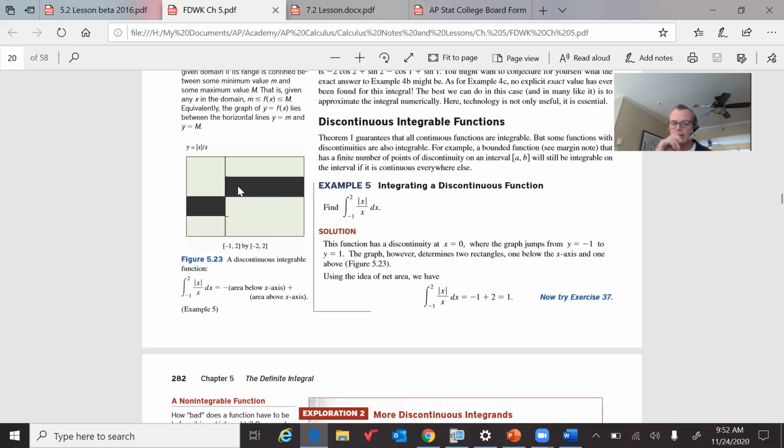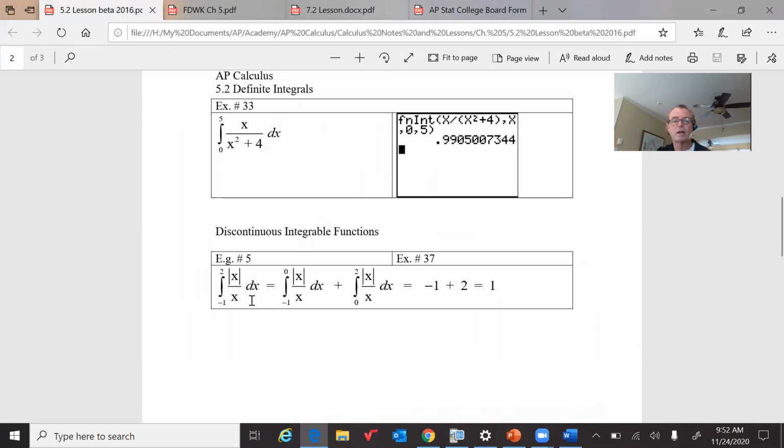And this would be a question, right, that you would be expected to do without a calculator. So I say, okay, I'm going to break this down. From -1 to 2, I'm going to break that down for where it is in the third quadrant, from -1 to 0, plus where it is in the first quadrant, from 0 to 2. And the area over here from -1 to 0 is below the x-axis, so that's negative. That'll be a square. That's -1. And the area in the first quadrant would be a rectangle. That would be 2. So the net area would be 1.